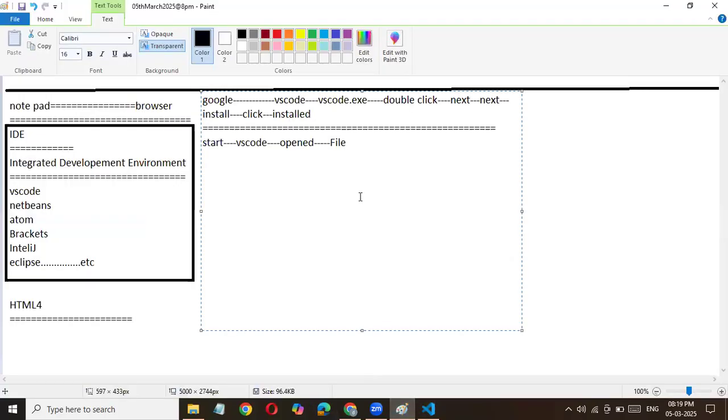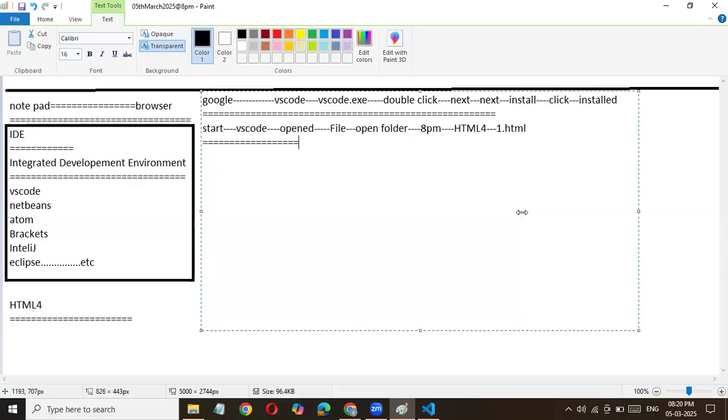See, I'm opening VS Code, File, Open Folder will be there. Under this, I created the 8 p.m. folder. Under this, I created the HTML4 folder. Under this, I created the 1.html program. Okay, so in that 1.html program, we can write it here.